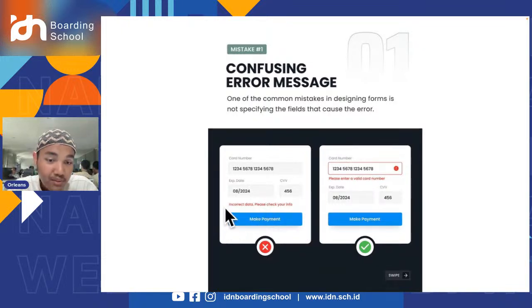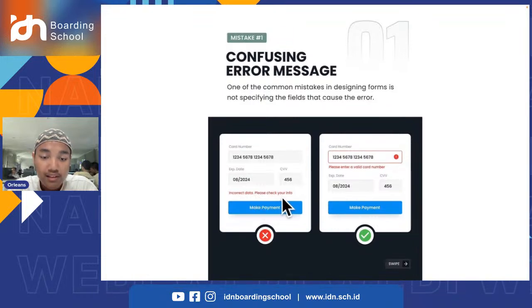But what is the problem? The placement is wrong. If you were the user, you would think, which part is incorrect? I don't know, it's placed below. But if you see the right design like this, you will know what is wrong: oh, my card number is wrong.